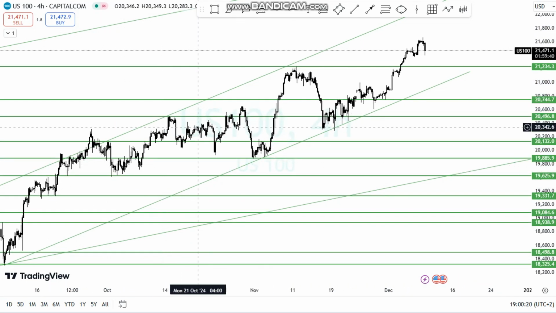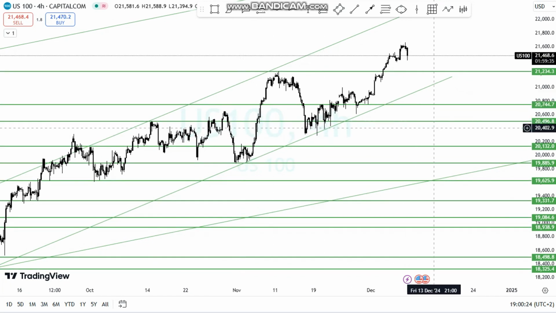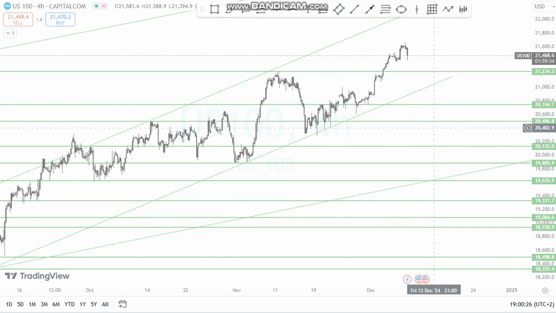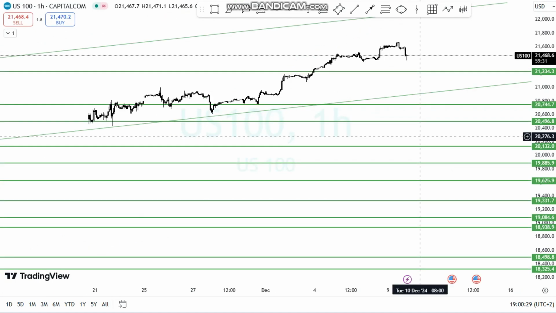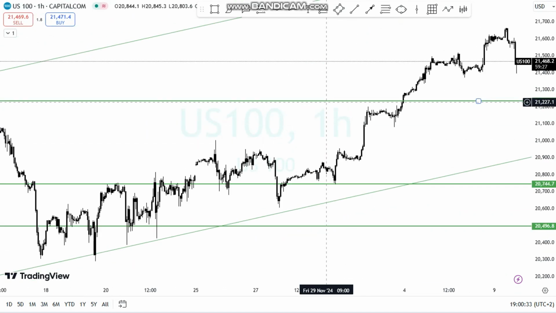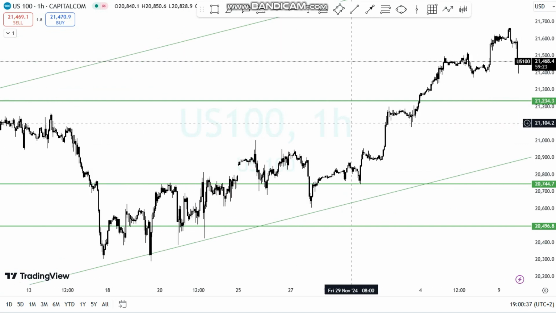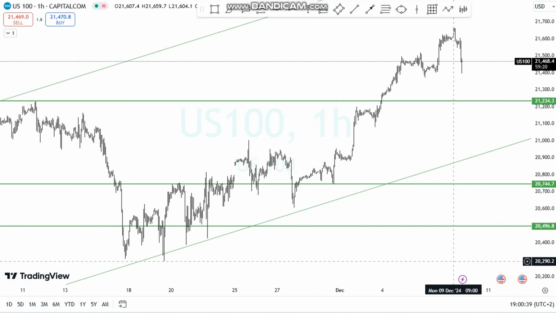So this is now the trend that we are focusing on, where Nasdaq is and all of it. So I'm going to jump down to the 1 hour, sometimes known as my execution time frame. Sometimes, not always though, because sometimes I execute trades off the 4 hour. It depends how the setup is and all of that. It's a confluence of information.